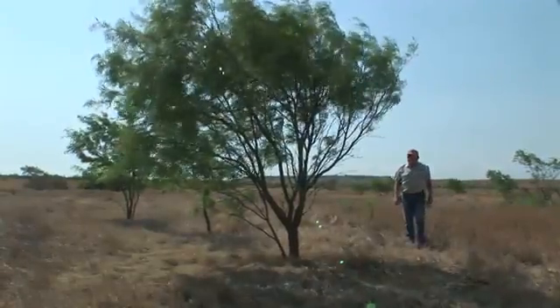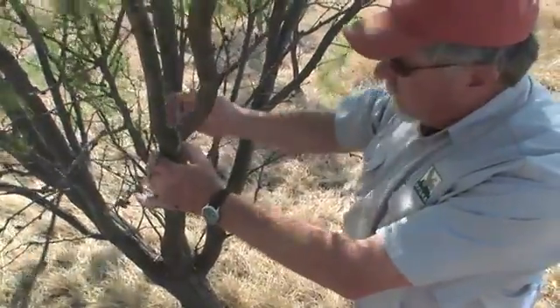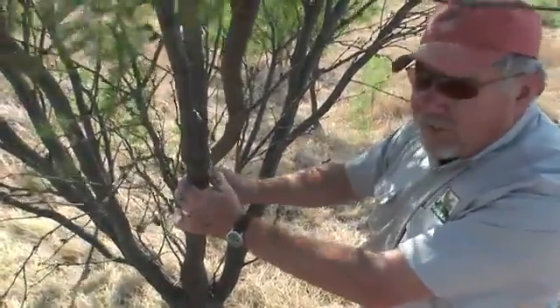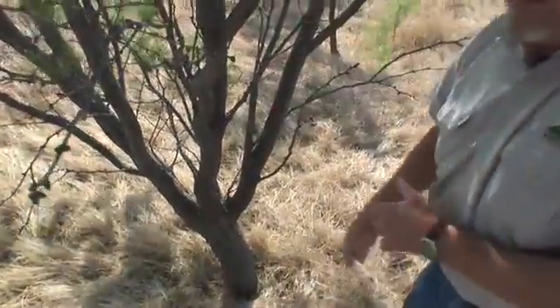Here's a better looking candidate. I like this one because it has more stems and it has smooth bark. Therefore when we bring in the saw and start half cutting, these limbs will be more likely to survive than if they were older limbs. The older limbs with the scaly bark or broken bark — half cutting will kill those limbs. We don't want to kill this tree, we just want to wound it.